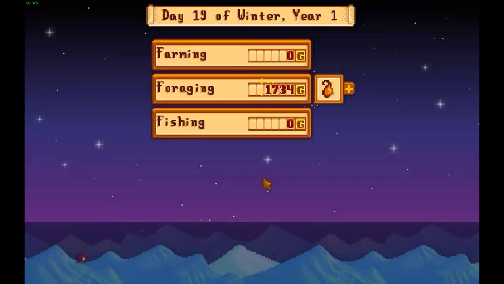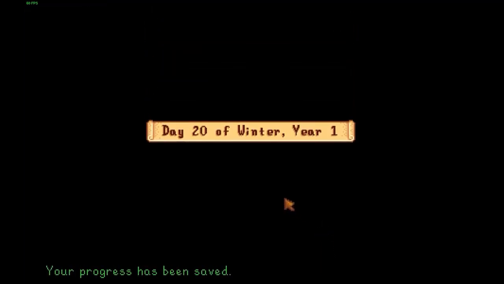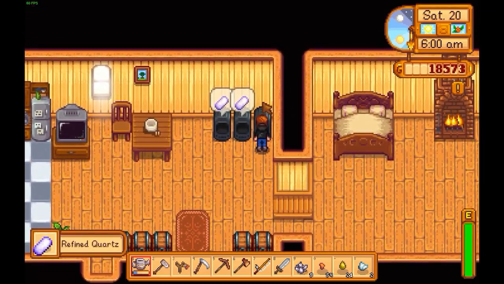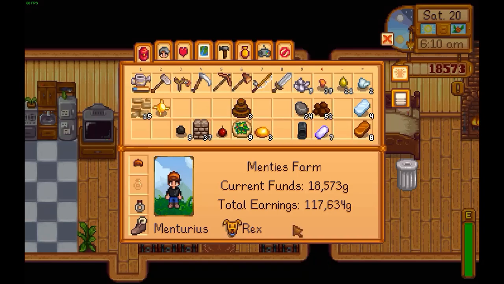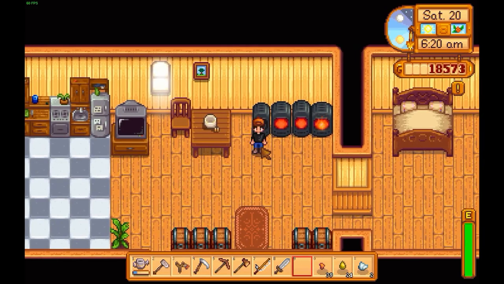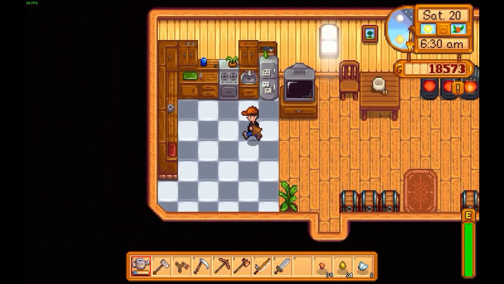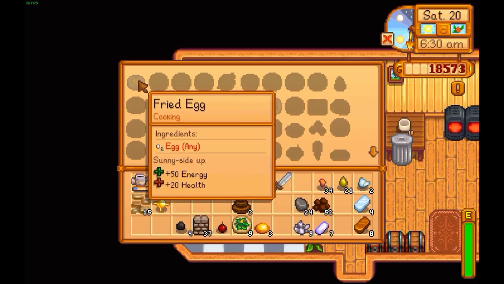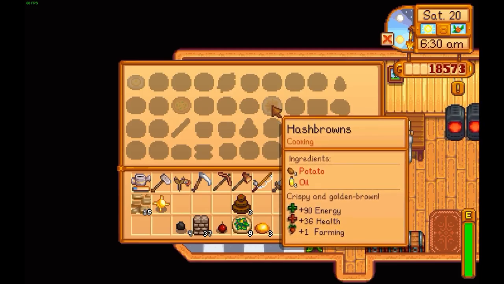Go to sleep. So we are going to look at the cooking and I had one furnace left. Almost forgot about that one. The cooking, so you can make an egg, a pizza, a hash brown. I wonder how I get to the oil.